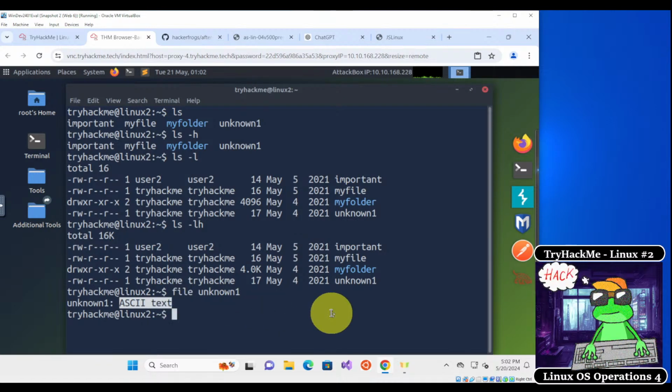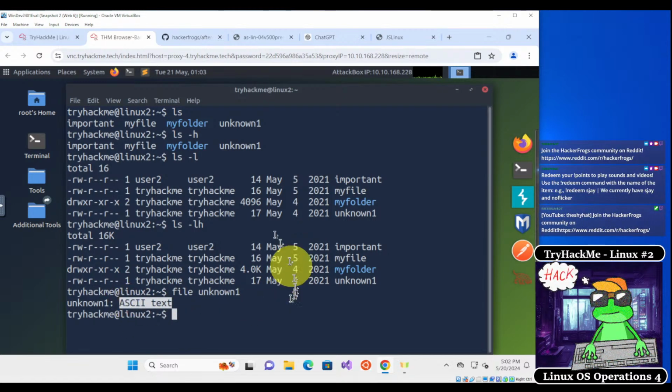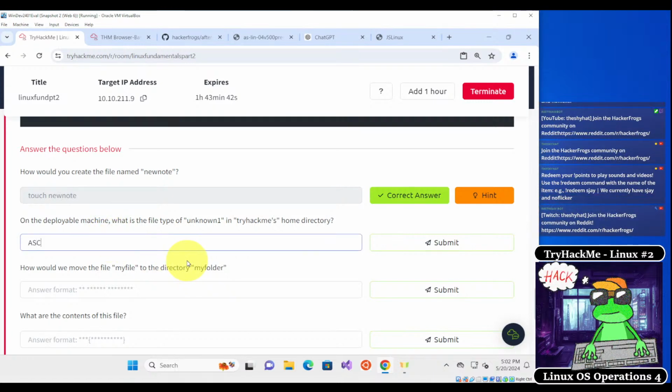ASCII is a character encoding type, and early computers used ASCII encoding to print out their numbers and letters. So the answer is ASCII text. Let's go back and provide that as the answer.